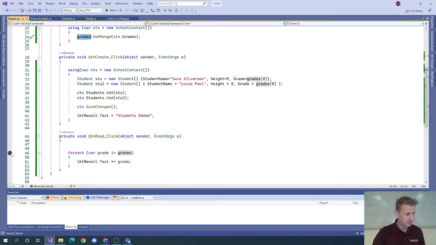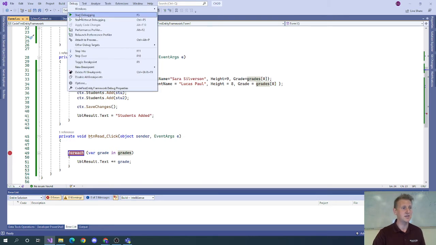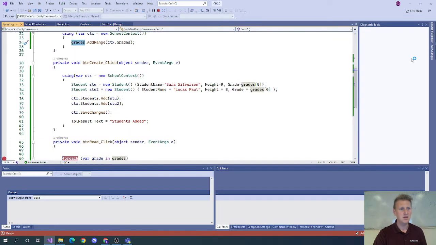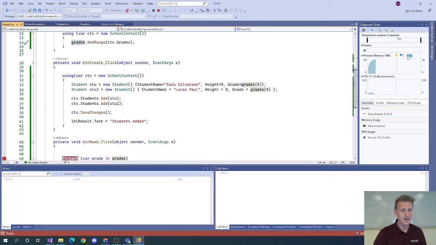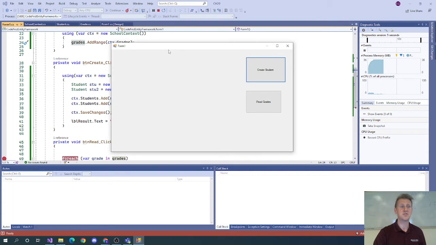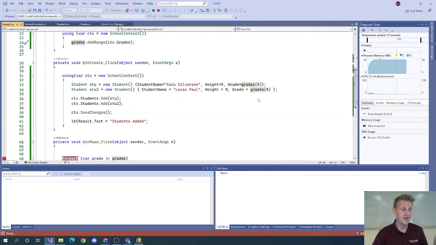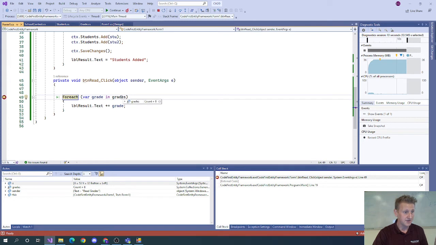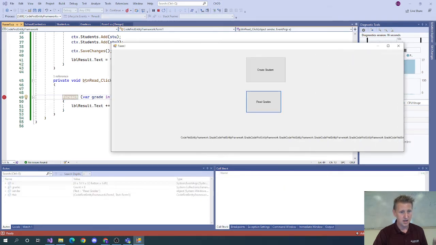And so I'm going to put in a breakpoint right here. And again, I haven't tested any of this, so I'm expecting it to crash. We're going to start debugging. And let's see if we just get an immediate crash. We don't. So to me, that says the read operation into my list is probably working, so that's a good thing. Let's click on read grades, and I want to look at my list. My grades list has a count of 8, and then this looks like this is reading. So for each grade in grades, I'm going to hit continue, and okay, great.